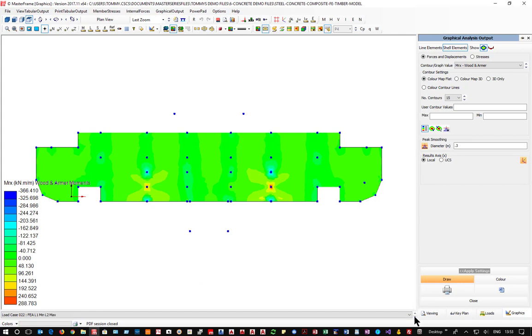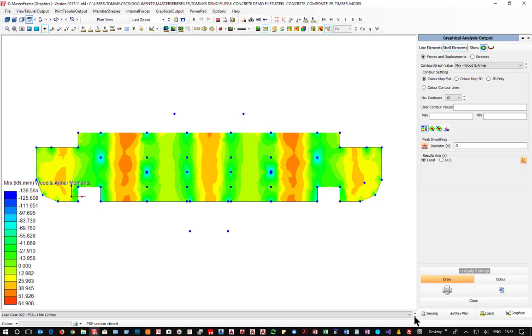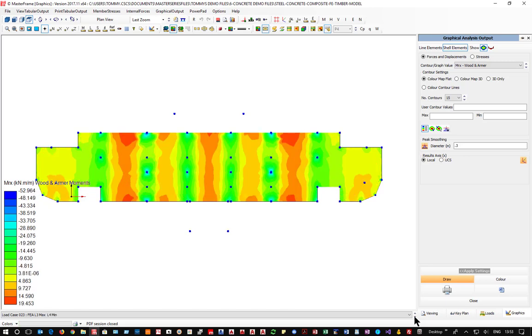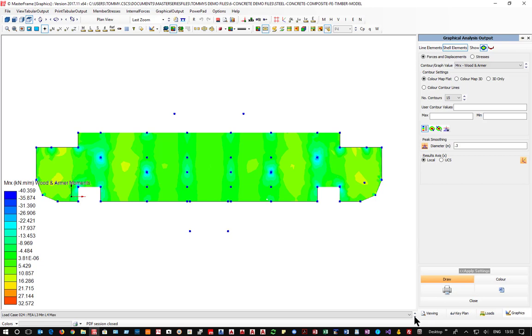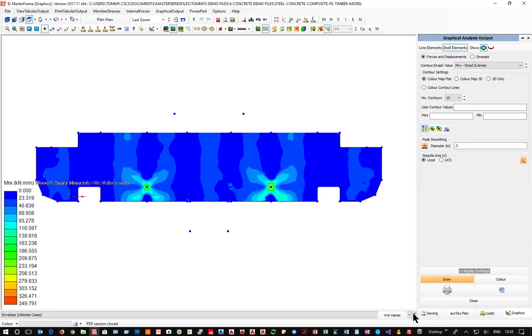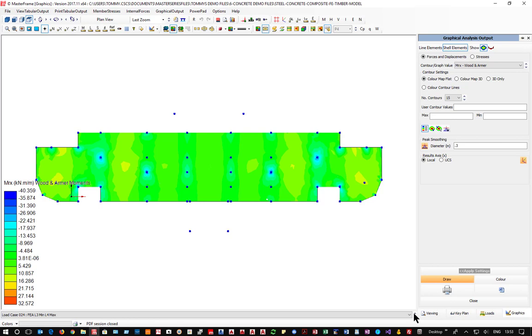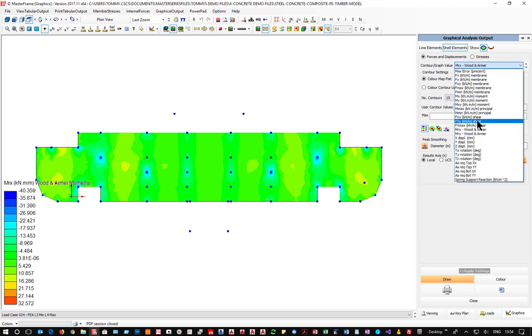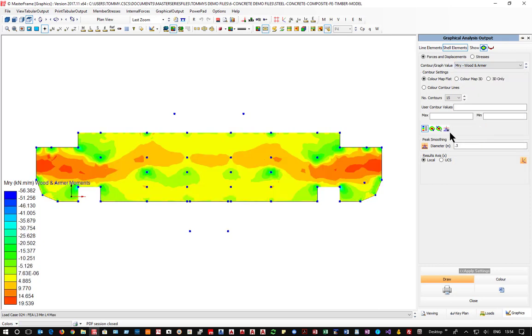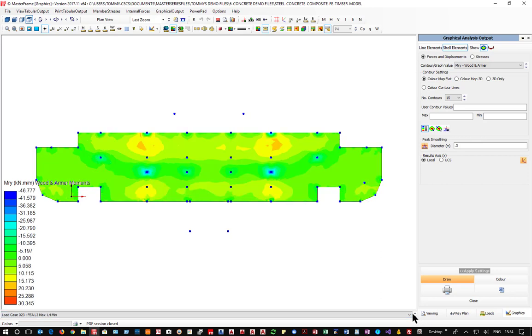But when we start to look at the pattern loading, we can see this patterning coming in that we weren't seeing previously. So we can see this patterning coming in, and then in the other direction, which has very little. Now, we don't see anything in this direction because we're looking at MRX when we're actually really expecting an MRY value. So let's change it from MRX to MRY, and there we go. We see this patterning coming through on case 24 and on case 23 to a lesser extent. So that's giving us the maximum sagging moments on our frame.